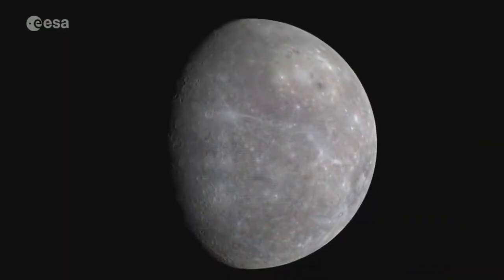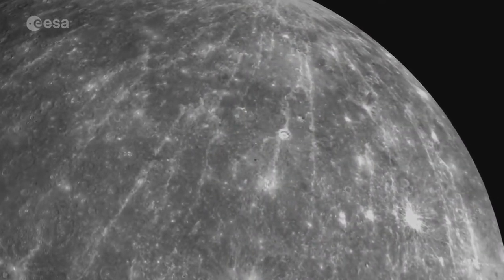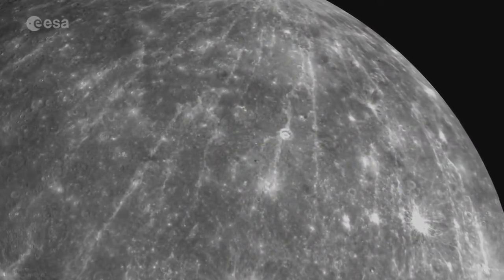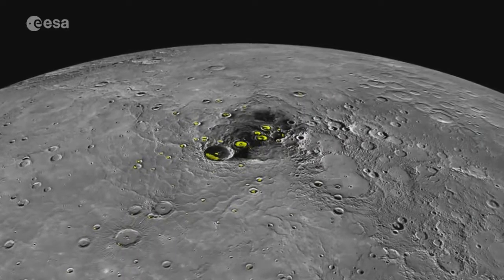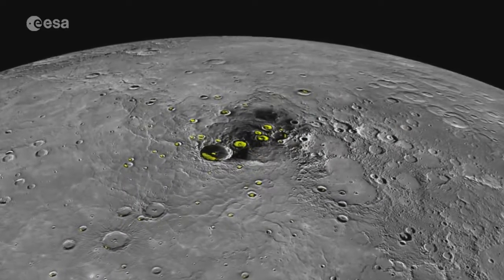Together, the orbiters will not only reveal more about Mercury, but also the history of the inner solar system. Because Mercury is not tilted like Earth, it's spinning almost in the orbital plane. Therefore, there are some craters on the poles that never see sunlight, and in these craters we found water ice — which could be stable over millions and billions of years. That's a fantastic thing about Mercury.